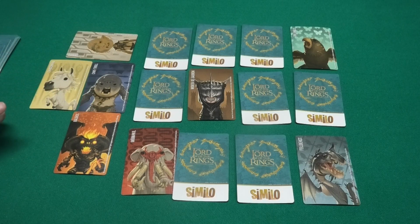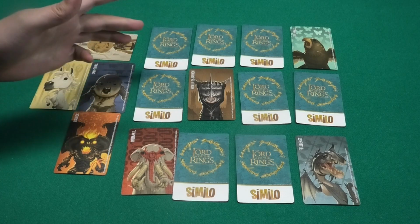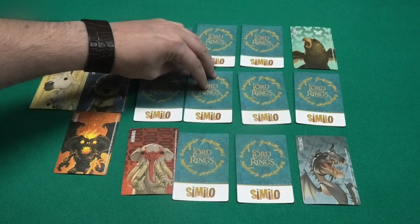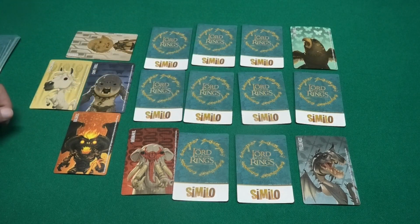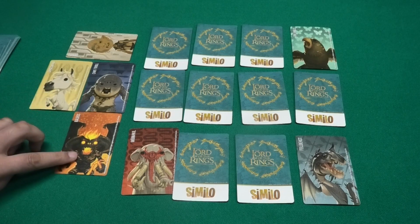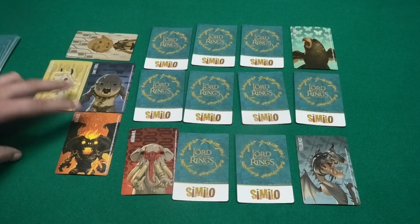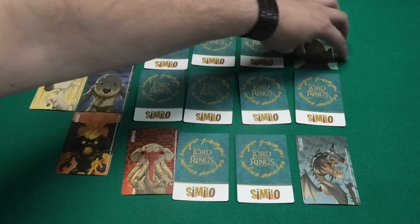And looking at previous hints, it might be an animal. So I think it's fair to say we can discard the Mouth of Sauron. And now it has, but we still need to remove another one. And this is an animal from the good guys, this one from the bad guys, so could be anyone. But these two are dark creatures, so maybe let's flip this one.